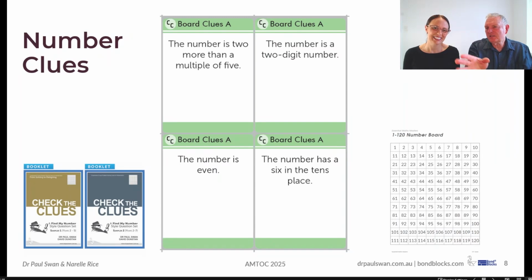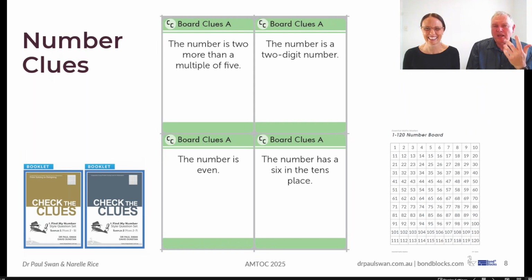Now, look, for you guys, it's the start of the year. If you want to try something, please feel free to download. Now, I'm giving you a little warning here. The gold one is more for younger kids, year 2 to 5. The other one says up to year 7, but I'll be frank with you, that's pretty hard. So I'd always start with the gold one. If you've got a really good group of year 6s, then maybe try the silver one. But I was probably a bit hard when I made that.